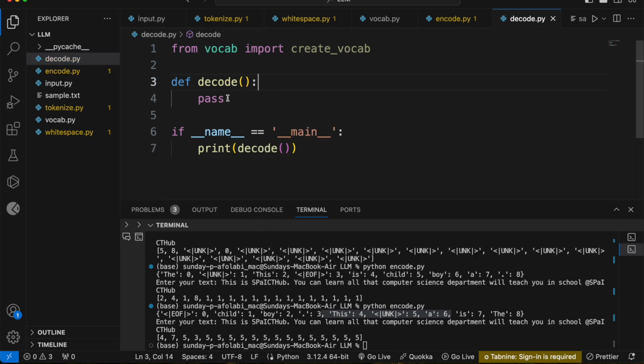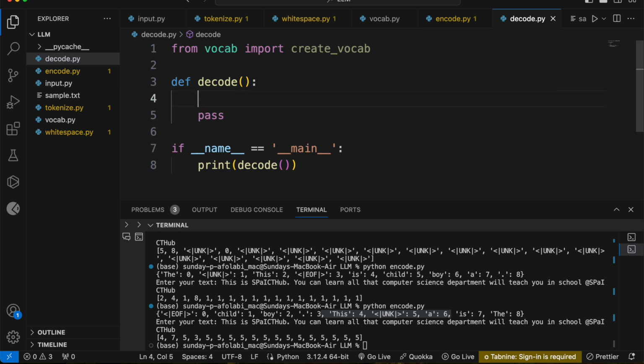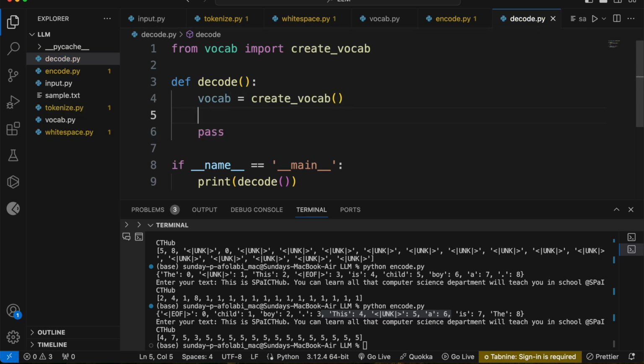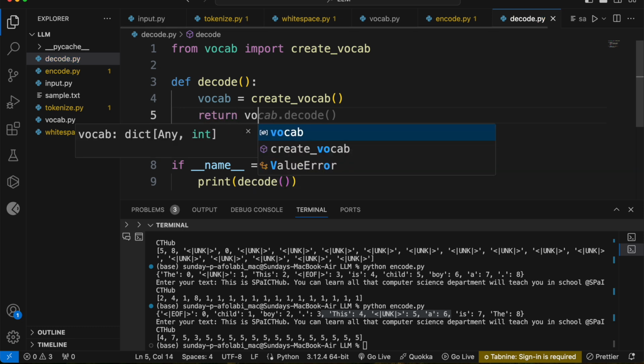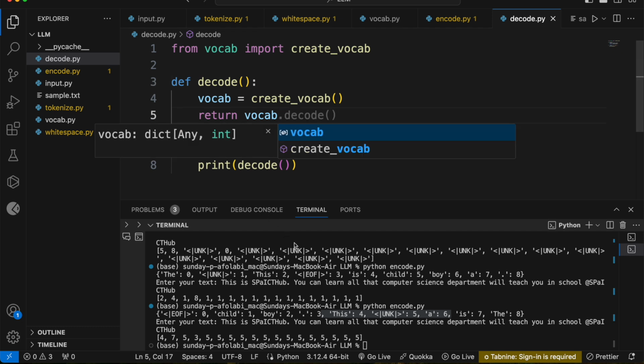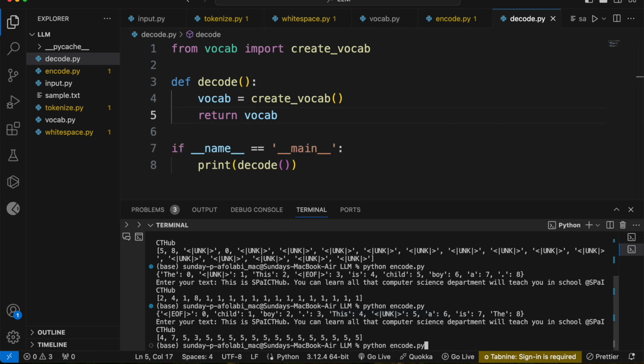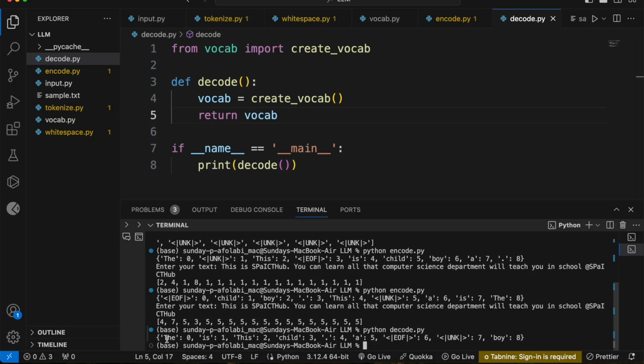Okay, now first thing first, we say vocab is equals to create vocab. So let's return that first. Let's see it. Vocab. Good. Let's print it out. Let's run it. Change this to decode file. So now we have the dictionary return.